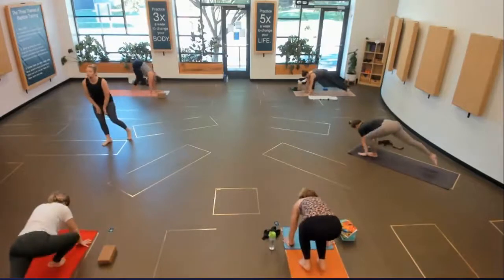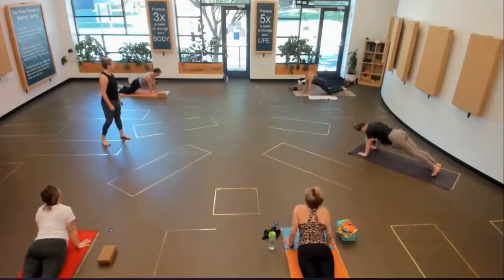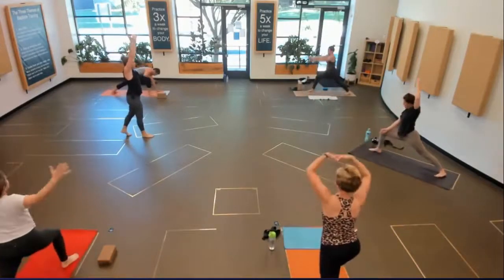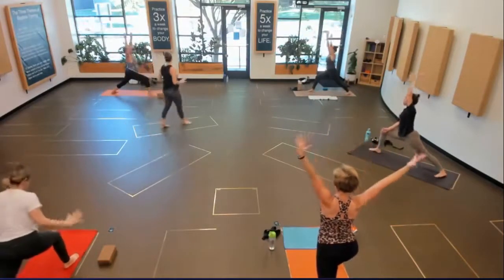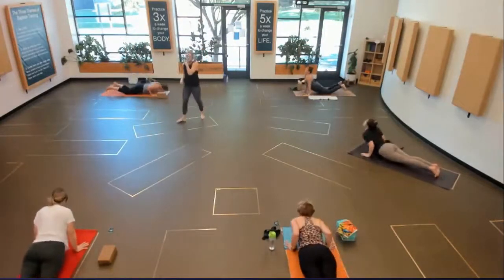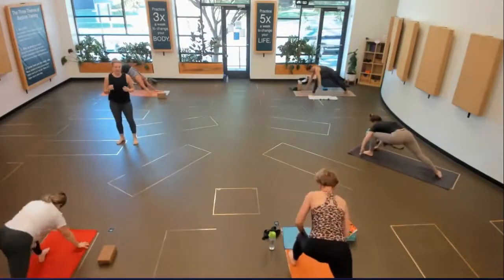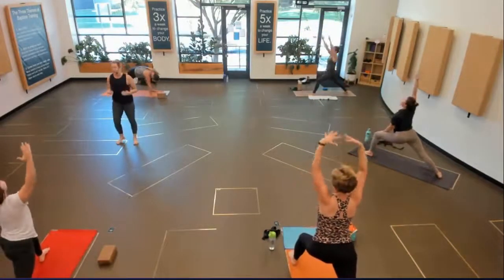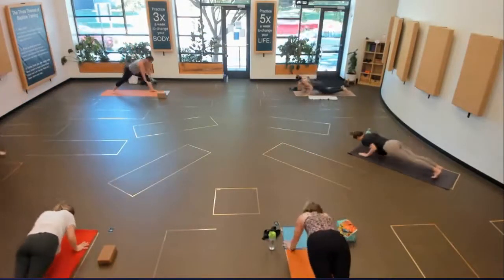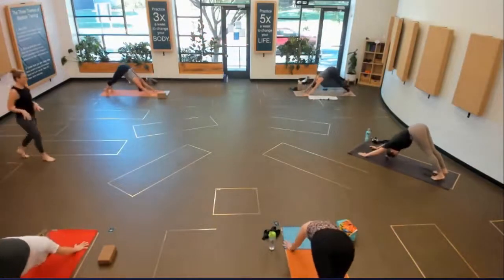Chaturanga. Feel the stretch down your inseam. Upward facing dog, downward facing dog, right foot forward, lunge, lift, lift the pit of your belly, hands down, chaturanga, empty. Up dog, down dog, left side, step, inhale, lift and reach, hands down, chaturanga, empty. Up dog, downward facing dog, breathe here.